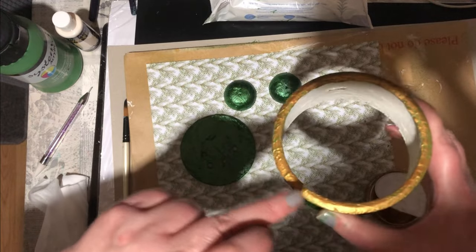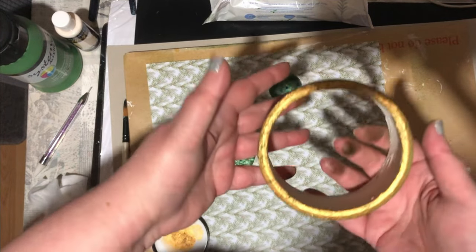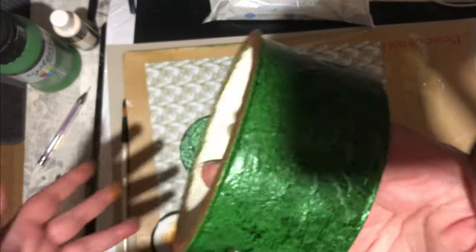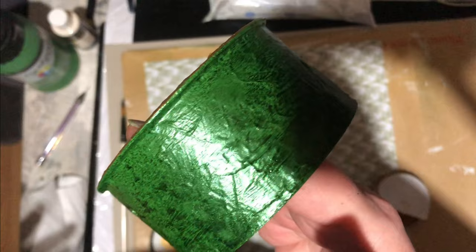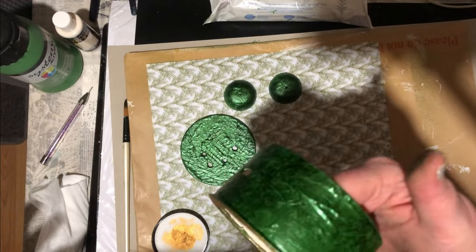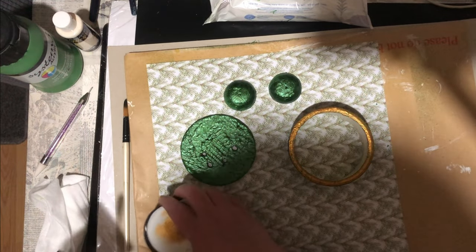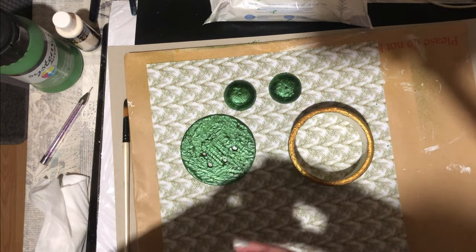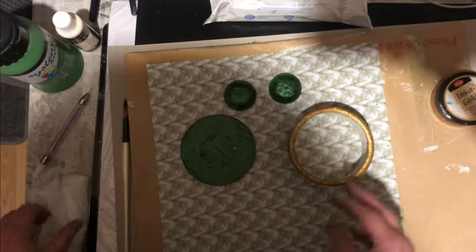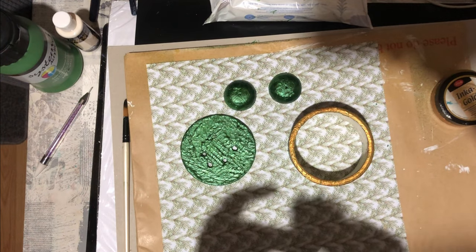It's getting there now. So now we've got a nice bit on it. And see how that's come out? Look at that, look. It's beautiful. The colours in that, it's lovely. It's gone from a matte green to a lovely metallic frosty green. Lovely, like a Christmas tree green.